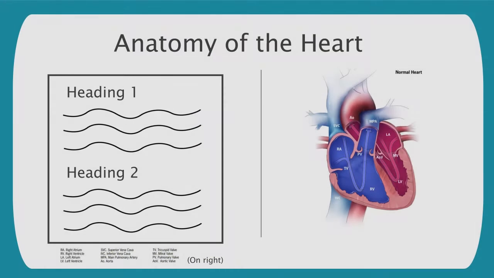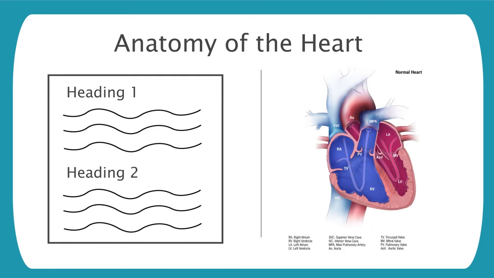Number 4 is the spatial contiguity principle. And this one says that people learn better when corresponding words and pictures are presented near rather than far from each other on the page or screen. And so this is pretty simple. It's just saying put your images or multimedia next to the text which describes it.